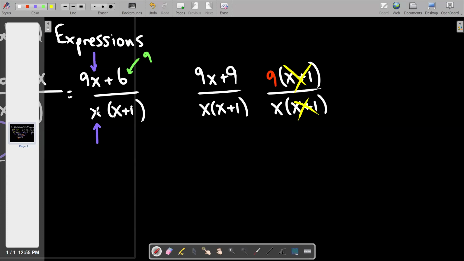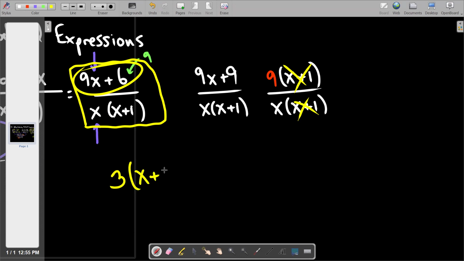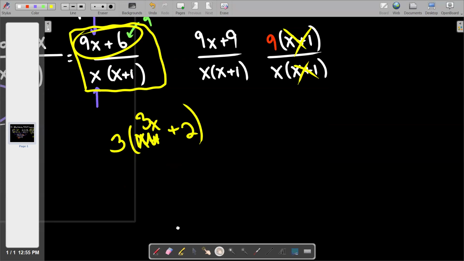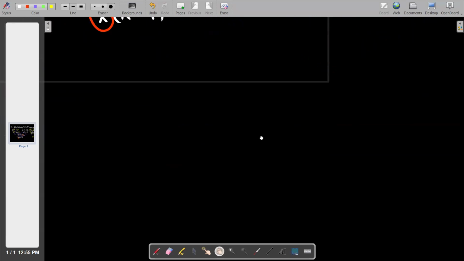It's pretty boring, and so I would stop right here. Could I factor the top of this just out of curiosity? I could, but you might remember me saying before, it serves no purpose, because you get 3 times 3x plus 2. And when you search around for any purpose, there's no 3's to cancel with. There's no 3x plus 2's on the bottom. So the rule is: factor if it serves a purpose, but you don't have to if it isn't going to serve a purpose. Good. All right, let's muscle through some more. Hope that made some iota of sense to you.